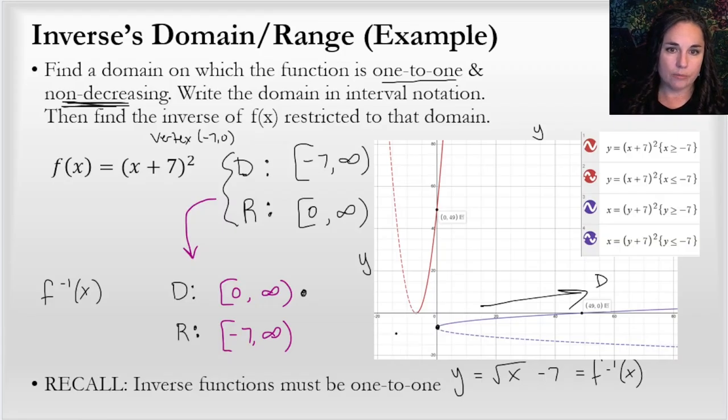And then we want the range. We're going to notice the range. The restricted domain before was -7 to infinity. Now we have the range being -7 to infinity. Right? It starts on there, and that keeps our two functions 1 to 1. Both of those functions are 1 to 1.